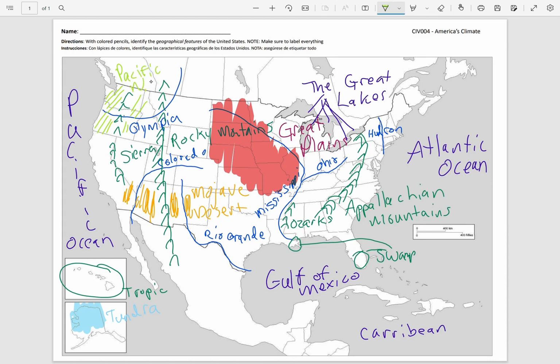I'm going to put NW forest. It's a very large forest, and you can even find some of the tallest trees in the world here. The trees are so big that they can cut a hole inside them and drive a car right through it without killing the tree.